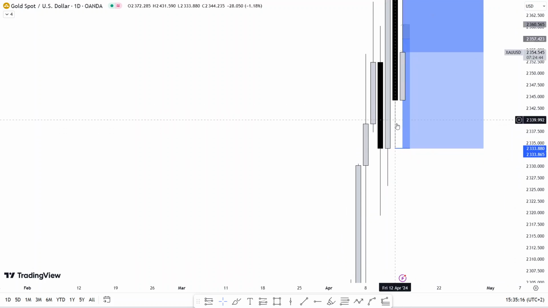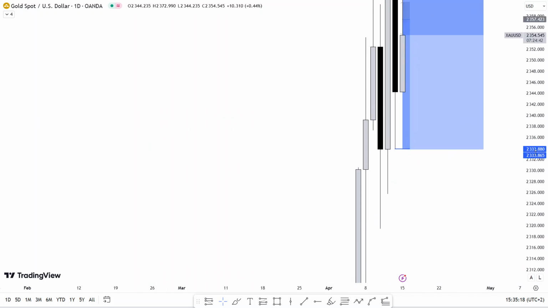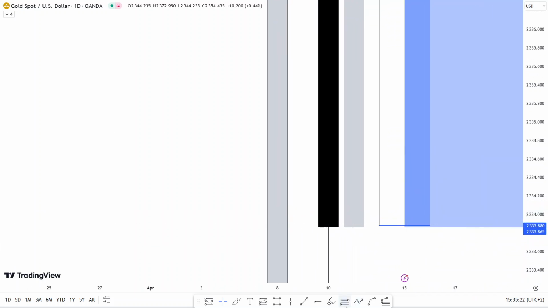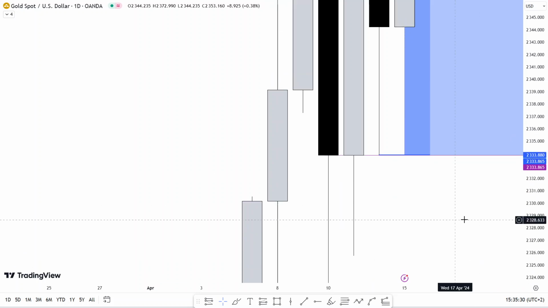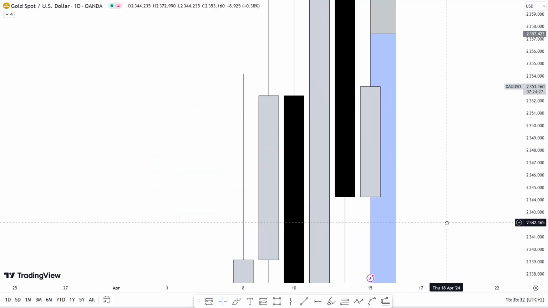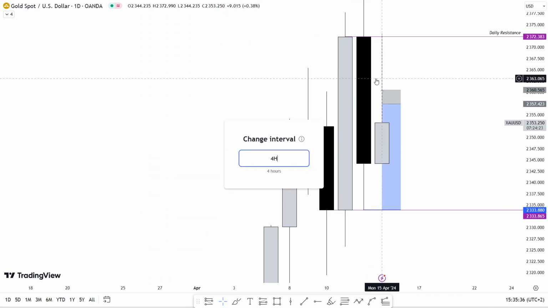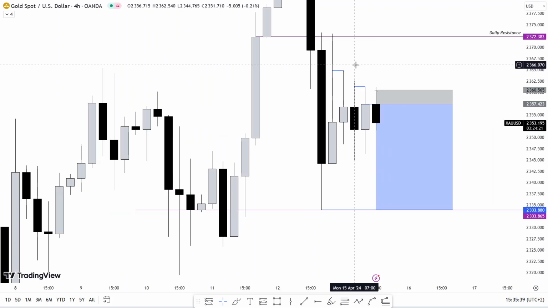Because I know you're looking at this candle thinking that it tapped this area, but I don't think it necessarily tapped that area. If we zoom in, as you can see, this area is still fresh. We haven't yet tapped it. So it's your potential target, and then this low can be used as liquidity, right? But for those of you who would like to get in with a proper confirmation, you can basically just scale down to lower time frames, right?